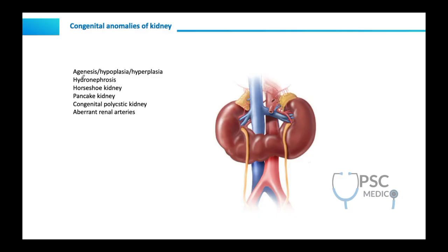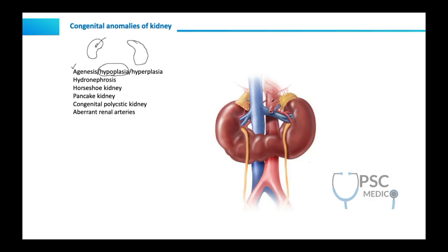So first is agenesis. Both the kidneys, or one of the kidneys, might be absent. Renal agenesis is a common condition. Sometimes there is an underdeveloped kidney, not complete agenesis but underdevelopment. If there is agenesis of a unilateral kidney, the other kidney might undergo hyperplasia to support that.